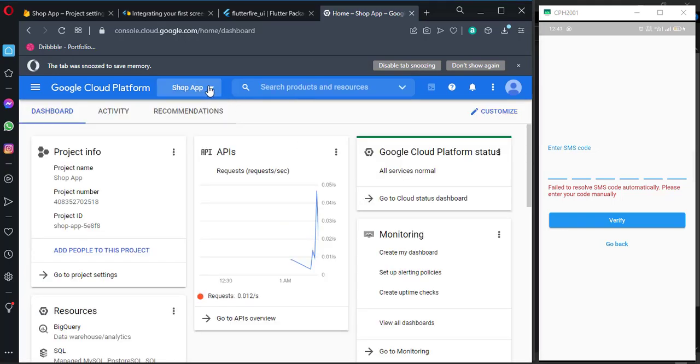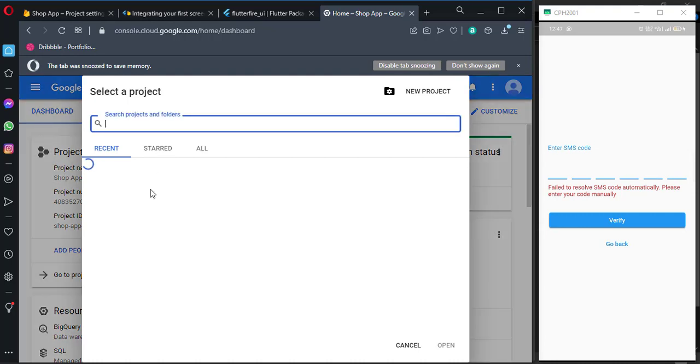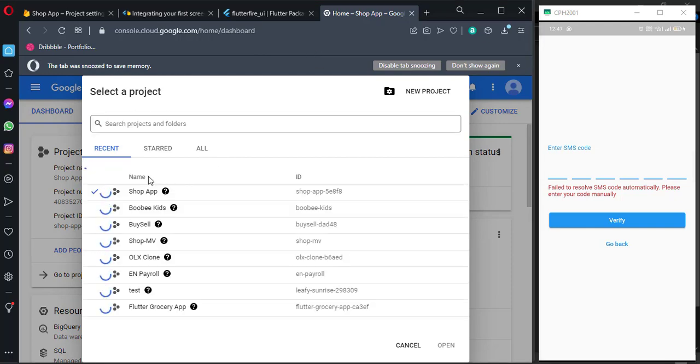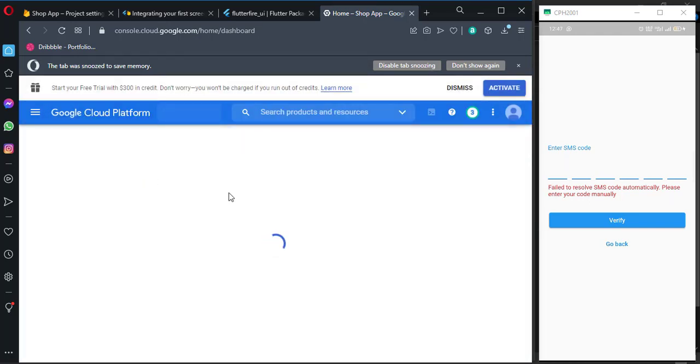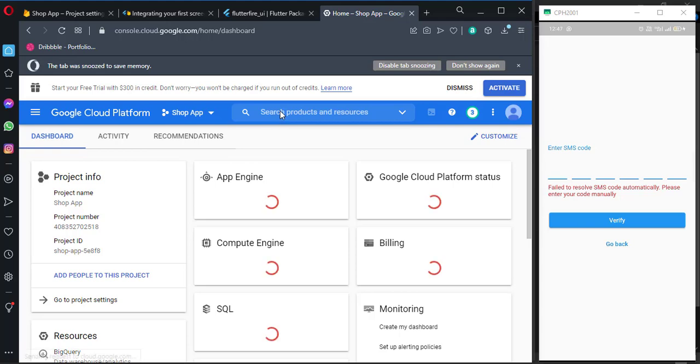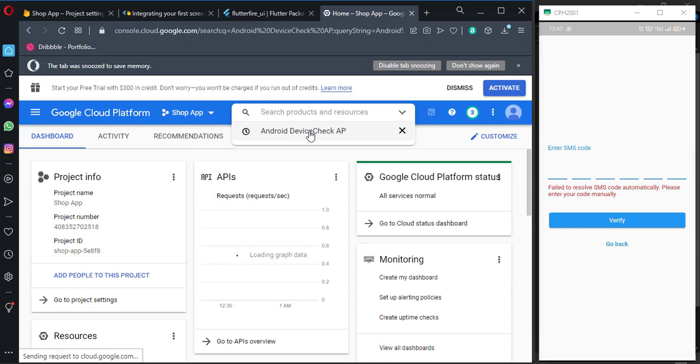And select your Firebase project here. If you click, all your projects will come in Firebase. So this is our project, shop app, right? So you can select that one. Then you can search this Android device check API.